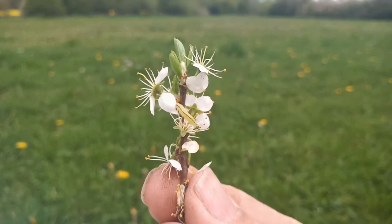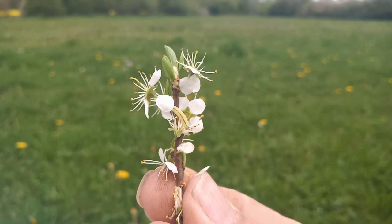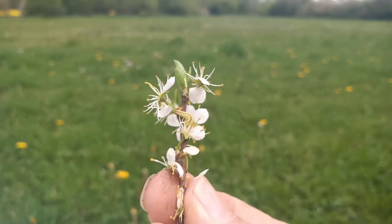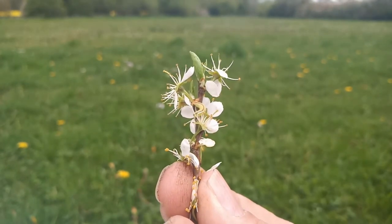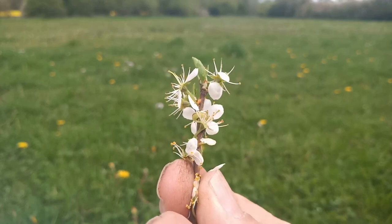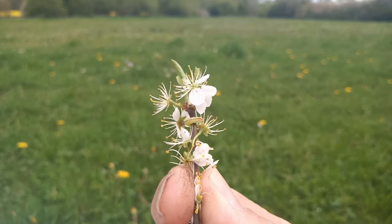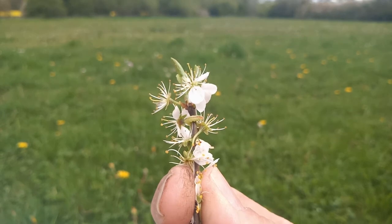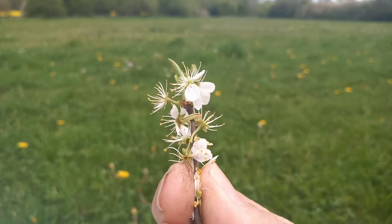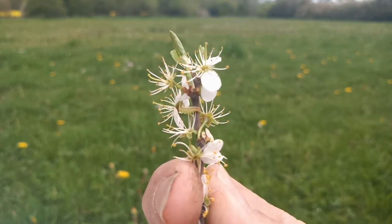A distinctive caterpillar, say this one's 15 mil max, a pale green with that purple dorsal stripe, and being a member of the Geometridae family, this is what you would call a looper caterpillar. It has that action of walking on a flat surface. You don't see it so much here, but the back end is brought up to the head end. The head end moves away from the back end, and the body in turn forms a loop, and the caterpillar moves that way. Brilliant stuff.